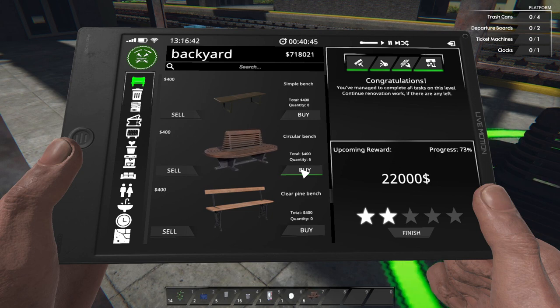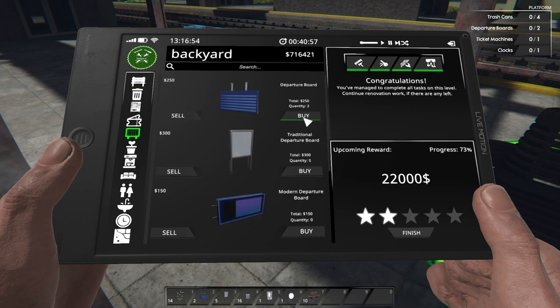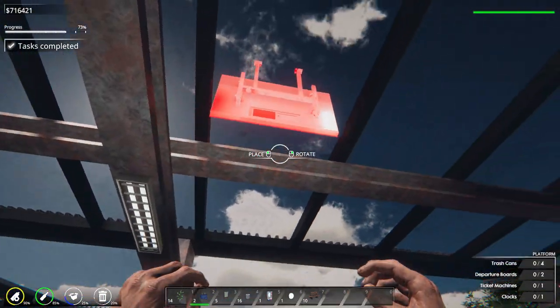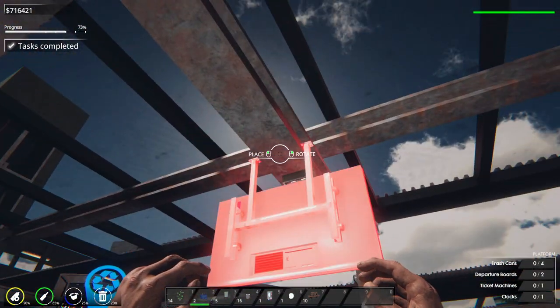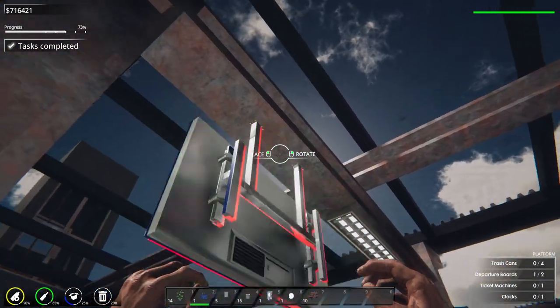Okay. There we go. I'm trying to make it so it's equal to over there, because I'm assuming the other side is going to ask for the same stuff. So we have enough garbage cans. We have enough of those departure boards. Let's make sure I can even do these ones. Maybe if I rotate it. Yeah, I can put it here if I rotate. Okay.